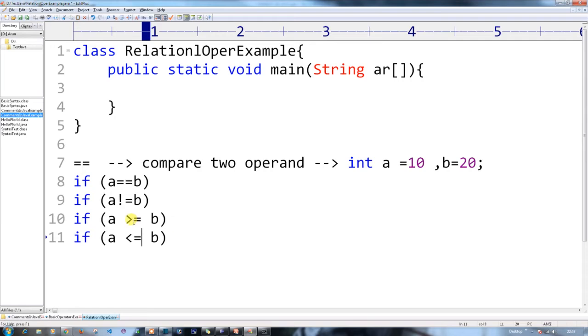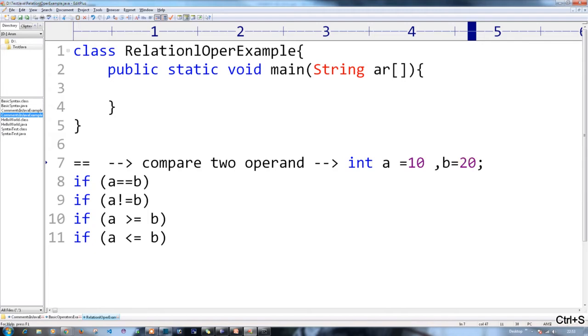For example, a is equal to 10 and b is equal to 10. So a greater than or equal to b: first it will check whether a is greater than b. It's not greater than. Then it will check equal to. Yes, so it will return true. Similarly for less than.